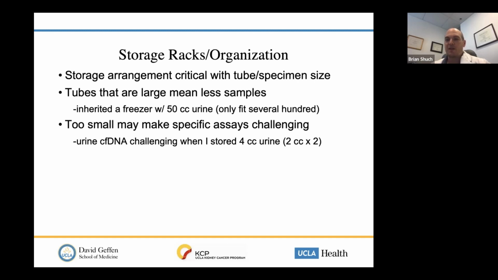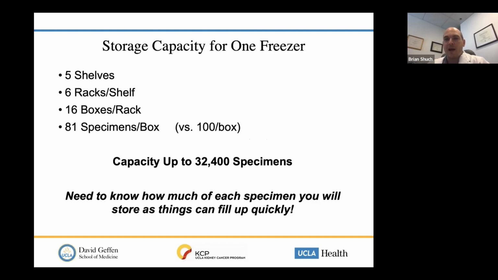So I've been trying to throw some of that stuff out. But everyone argues that their specimen's invaluable and maybe they'll look at it in the future. And then clearly, you may not want to collect too little. Like I have a freezer of 4 cc's of urine. Maybe that's a little bit too little, but I don't want to have a 50 cc tube. And then for capacity, clearly there's different sizes, but you can have a tremendous amount. You may not need a whole freezer. Maybe you have half a freezer, 32,000 specimens, that will fill up quickly.